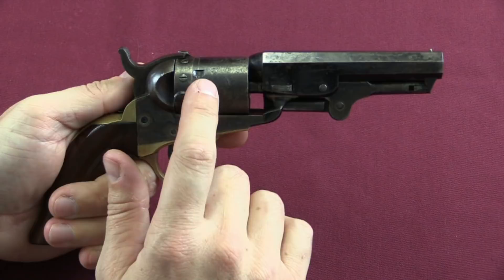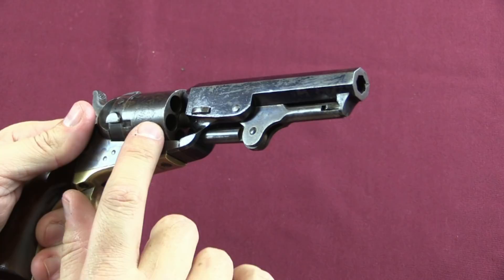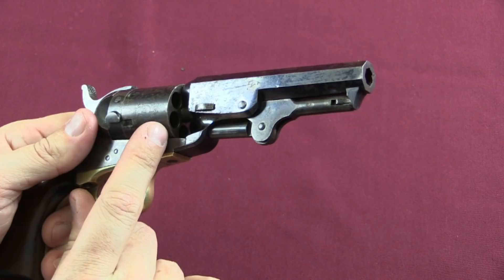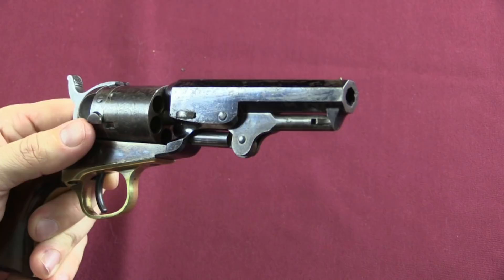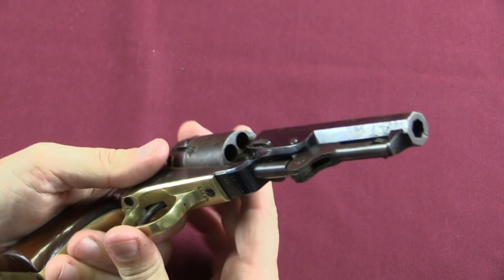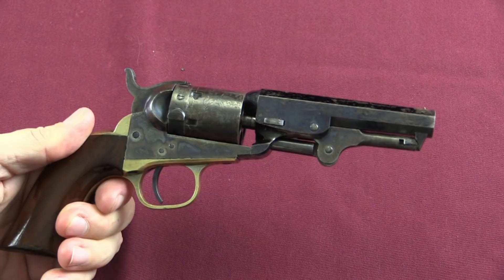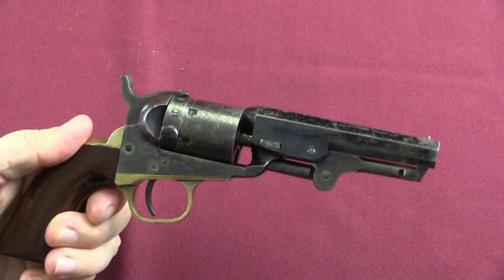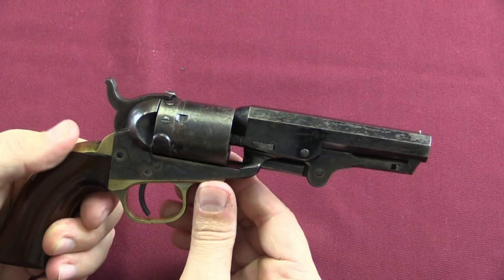The bad side of the Thuer conversion was pretty much everything else. The cartridges did tend to slide forward under recoil, even though they were slightly tapered. It suffered from some accuracy issues because, as a result of the taper, the bullet didn't actually contact the very front of the cylinder, so it had a little bit of free travel from when it left the cartridge case to when it actually entered the forcing cone — not in contact with anything. In a modern or any other typical revolver it would at least be in contact with the wall of the chamber, but because these were tapered, the bullets were actually smaller than the mouth of the chamber. The Army did test these and reject them; basically they weren't as good as the Smith & Wesson pistols of the era, which makes sense because Smith & Wesson was able to actually use the bored-through cylinder, as they had exclusive licensing rights to Rollin White's patent.